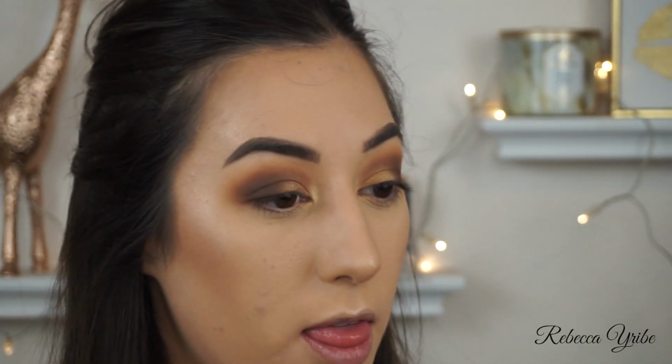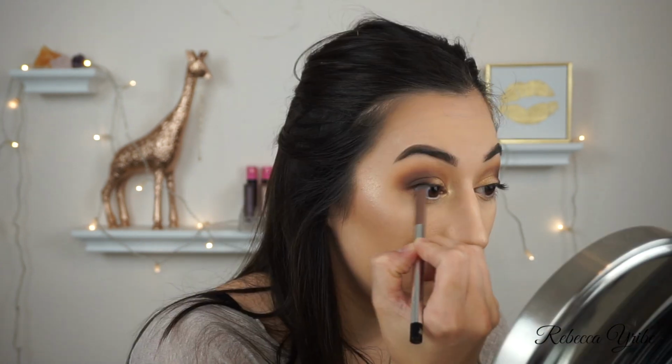All right, so there's the top part of the eyes. I'm gonna zoom you guys out now. And now, let's see. My hair is a mess. I'm gonna line with, ooh, grabbed it on the first try, Marc Jacobs Rococo eyeliner. Absolutely love this. I'm gonna go ahead and tight line and waterline with this. Okay, and then I did drag it down a little bit on the outer corner lashes.